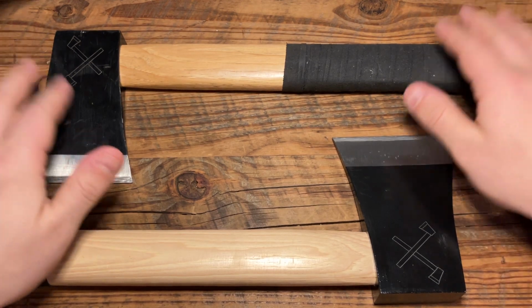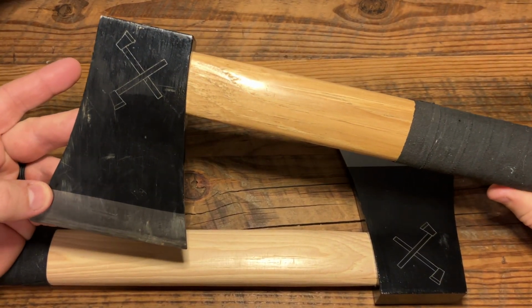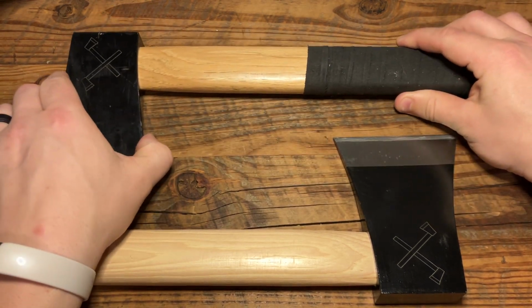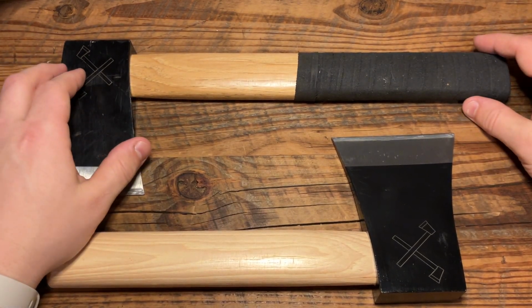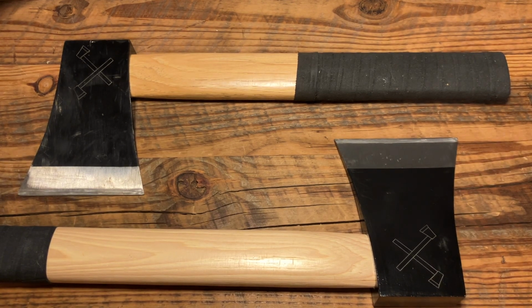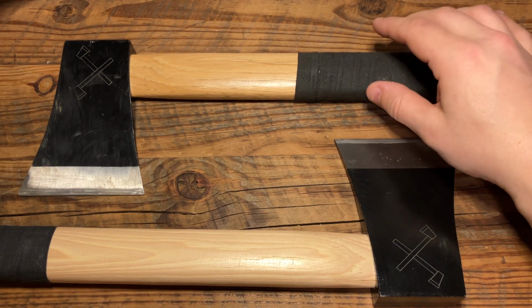So I got this for a really good deal, and I picked this up simply because it was a really good deal. That's really the only reason. I didn't have a need for this. At the time, I had this little S-Wing that I've since given away that I used as kind of my camp hatchet if I ever went out and needed a hatchet. But I picked this up, and I was blown away by its cutting capability, by its chopping capability.